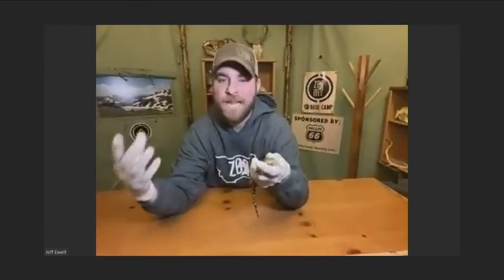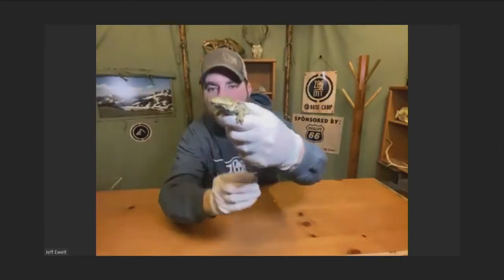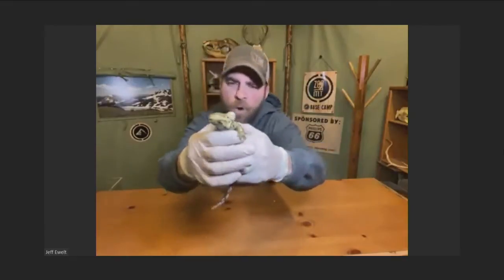I thought I'd keep amphibians going today just because amphibians are so important to you and I. They actually breathe the air, and so they're the first indicators of something that's drawing the environment. We want to save these amphibians. And the tiger salamander — look at the size of this beauty. He is the biggest terrestrial salamander in North America, and they're found right here in Montana. People are always shocked when they see them in their backyards here in Billings, but believe it or not, they're here. They are a beautiful animal.